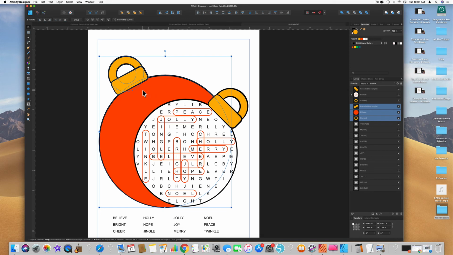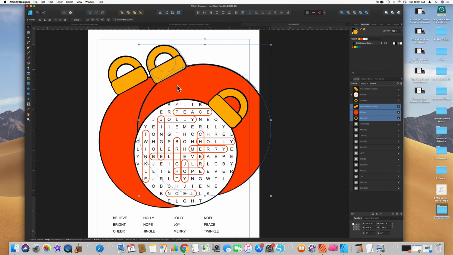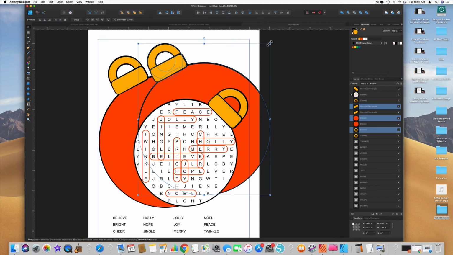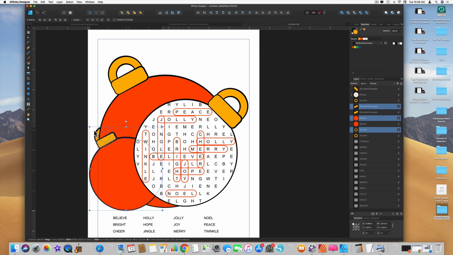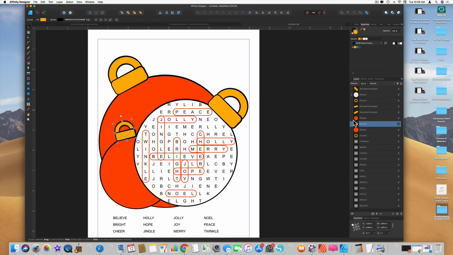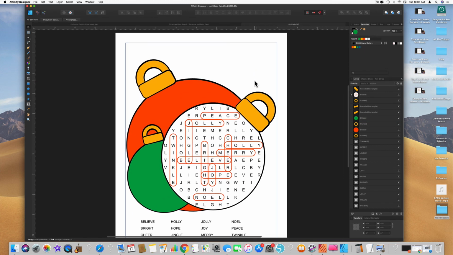Okay, now I can, with all of that selected, press and hold option, drag and drop, and then I want to resize this one, so I'll press and hold shift and make it quite a bit smaller and put it where I want it to be. I'm thinking just about like that is good, but as you can see, my one circle is back behind and I can see where it is right here. So I will go ahead and drag that behind the smaller circle. There it is. And then the smaller circle, I'm going to make green. All right. Pretty sweet, right? Now all we need to do is go ahead and title our page and add our URL.